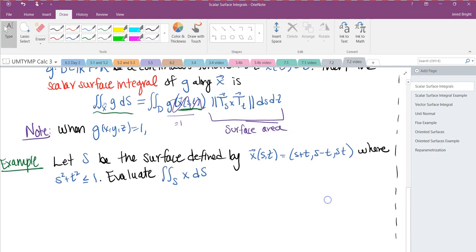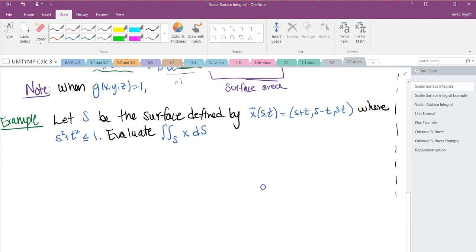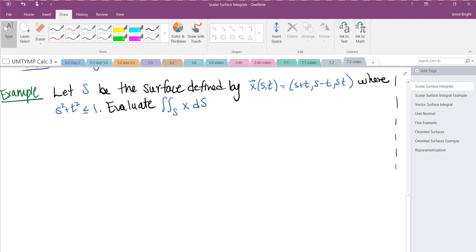All right. Next, we just want to do a quick example here. So we have a surface defined according to that parameterization, and then we are given bounds, and we want to evaluate this scalar surface integral, where our continuous function is just x. All right, so we need to find a few different things. We need to perhaps find Ts and Tt. Okay, and I should remember my vector signs. Well, Ts, if we do that, that should just be 1, 1, and then t. And then similarly, Tt should be 1, minus 1, and s.